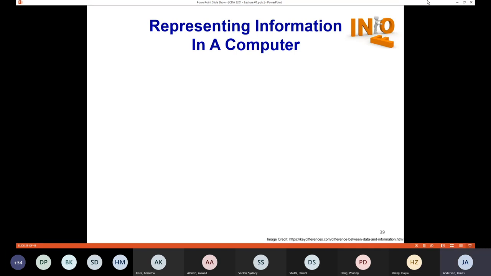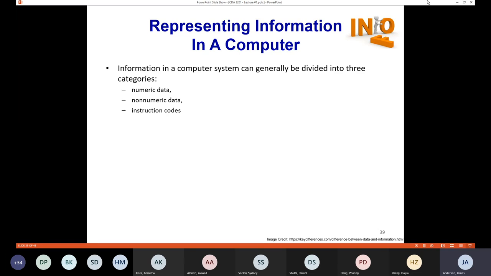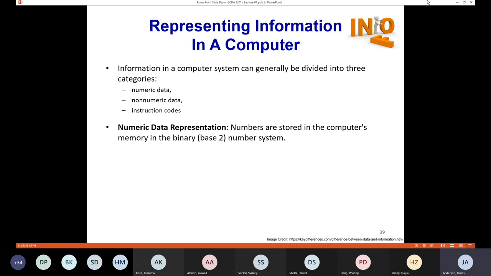All right, we've got my fabulous and wonderful computer. I've got a ton of information. I want to put my information into my computer. How am I gonna do that? I'm gonna push really hard. Information in a computer can generally be divided into one of three different categories: numbers. We like numbers. Things that are not numbers. And instructions for the CPU. So data comes in two different flavors, right? Numbers and non-numeric. And then we've got instructions, code.